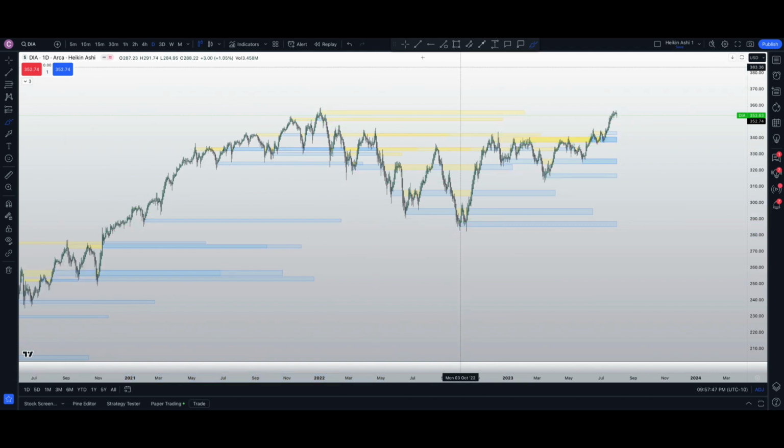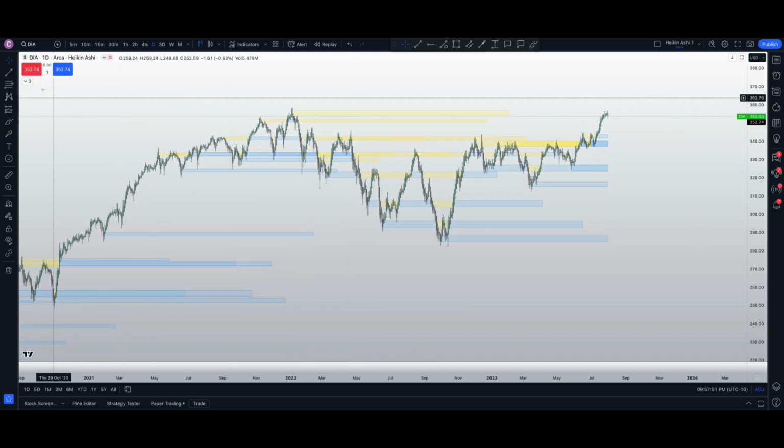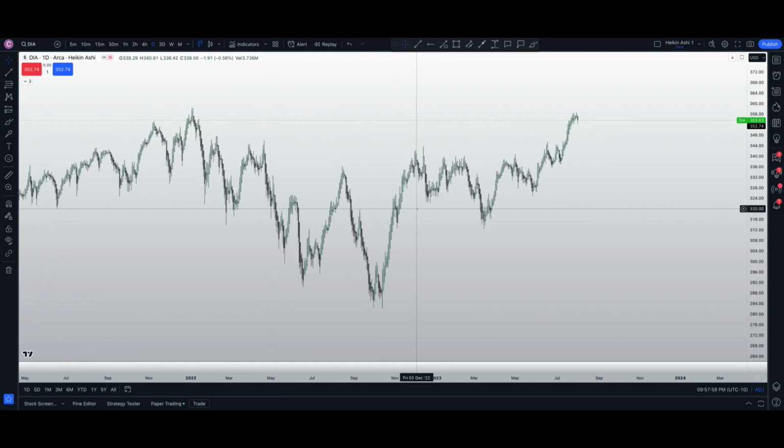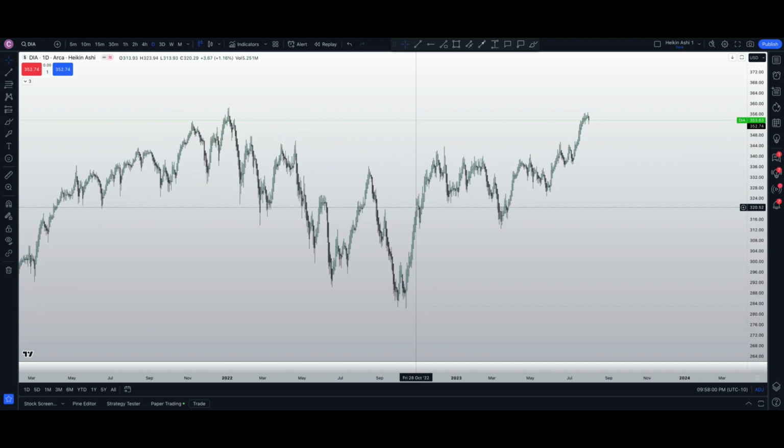So that's number 1, figuring out supply and demand zones. Do the work yourself, then add the indicator and let the indicator test your work. If your zones are way off and not matching, that might be a sign for you to practice that a little bit more. All right, number two, we're going to go to trend lines.